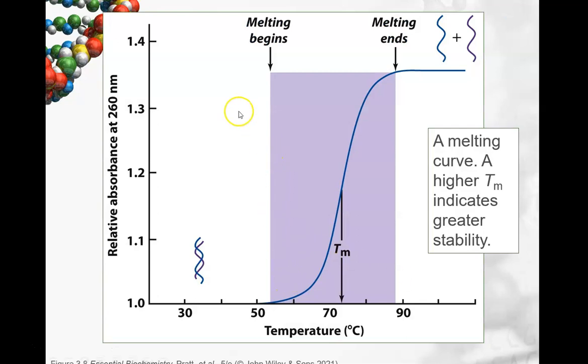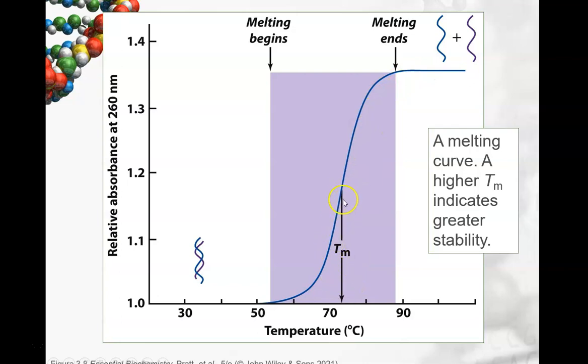We can look at the stability of DNA by taking a sample of it and melting it. What happens is that if you have double-stranded DNA, those stacking interactions unwind, and it turns out that the absorbance at 260 is actually higher for single-stranded DNA than it is for double-stranded DNA. So you can measure whether you have double-stranded or single-stranded DNA by looking at the change in absorbance.